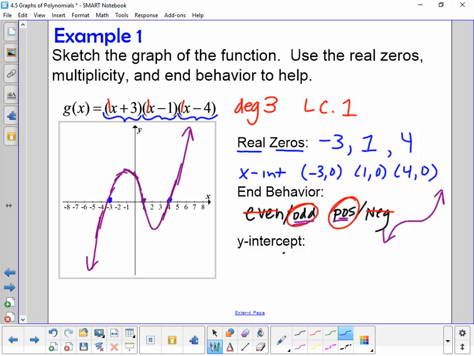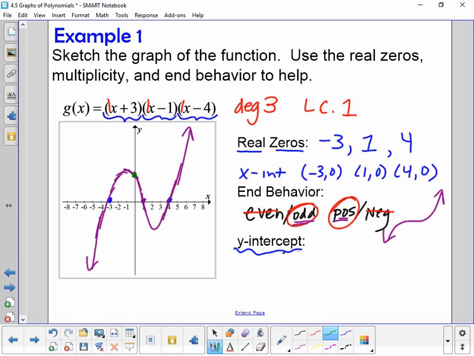Now, it's good when you're doing these sketches to also note the y-intercept, which in this case looks like it's right here. Now you'll notice there's not a scale on that axis because when we're graphing polynomials, we often don't have a scale on the y-axis, or the scale is just not the same as the x-axis. And I left the scale off completely so that you could just note where the y-intercept is.